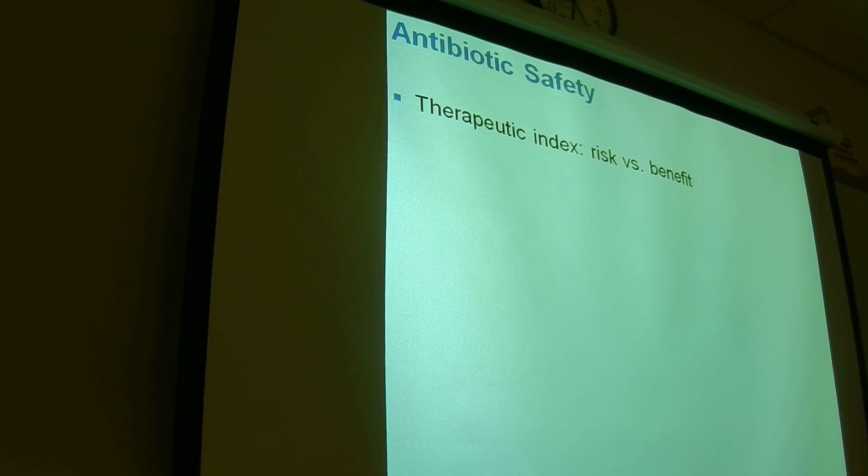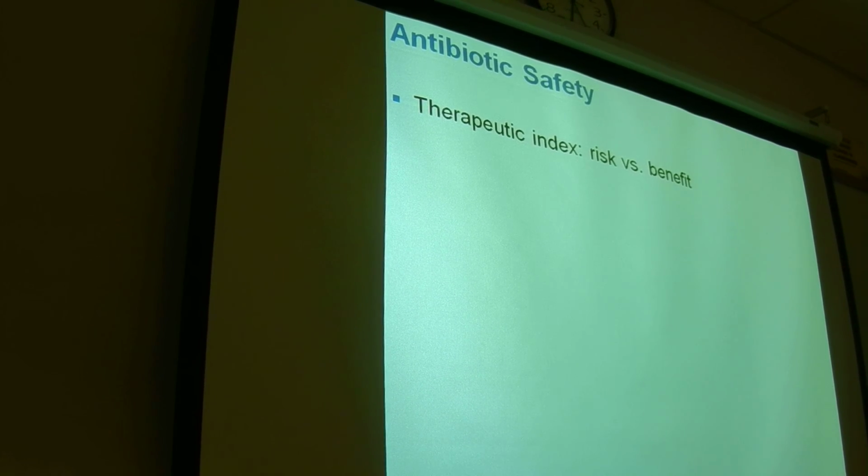However, there are some infections that are extremely deadly, that if you didn't do anything within a couple weeks, you would die. So in that case, you'd probably be willing to take an antimicrobial that has some pretty nasty side effects, because the alternative is take nothing and die within a couple weeks. So the therapeutic index is basically, for any given drug and any given disease, that combination, what is the risk of taking that drug versus what is the benefit of taking that drug. Again, some drugs have a lot more significant side effects, and you're only going to use those drugs for very serious and severe diseases.